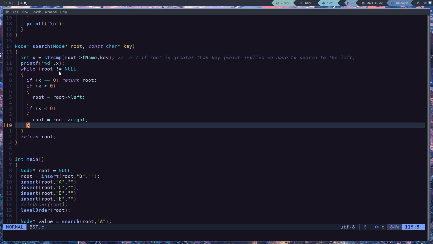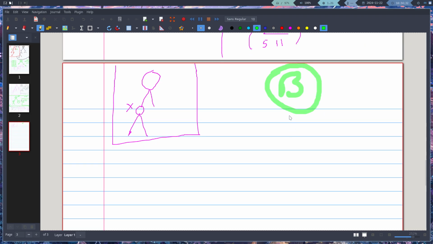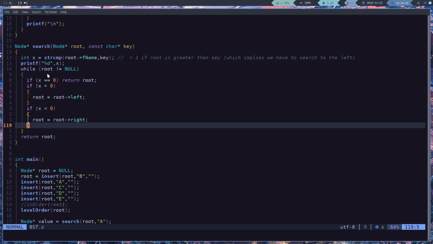Yeah, that's the trouble. So what I suspect is happening here, right, is that it's starting here, right, and then it's starting off with B. And then it's comparing B to the key, right, and it's returning 1.